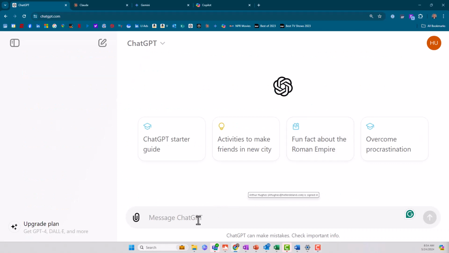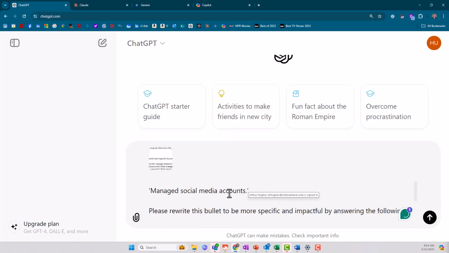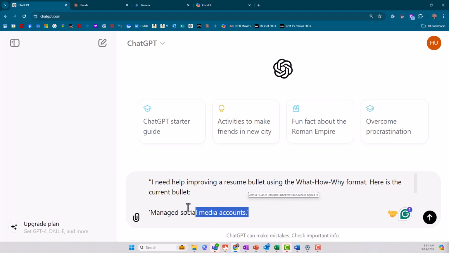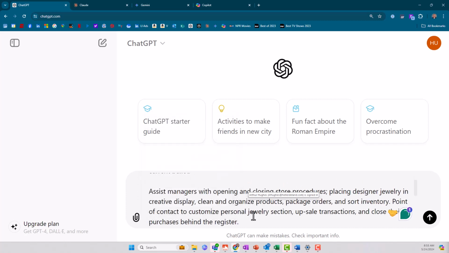Okay, now we're back and now we are in our browser mode and we have ChatGPT up here. So what we're going to do is take that paragraph that wasn't in bullets and try to create some bullet points, and see how Chat and these other tools use their prowess to create some interesting things for us. So let's take a look at this first of all. We're going to use the what, how, why format. So this is the cut and paste from the presentation that we just had. And instead of that, we're going to just delete this and input this information here. So this is the language that came from that particular example, assist managers, right?